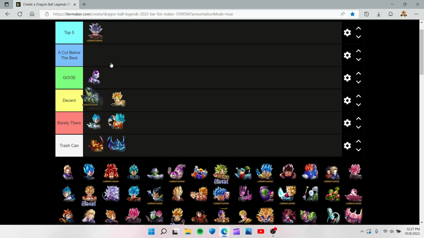Next we have LF Cell. He'll start here at a cup below the rest. Realistically, LF Cell did gain some value with hybrids being introduced back into the meta a little bit with the LF Trunks release. But outside of that, he's just been a really good character ever since he got his plat equip, and that's really where he lies, just below the top units in the game. But when he does fill a gauge, he is a top 5 character in most circumstances.